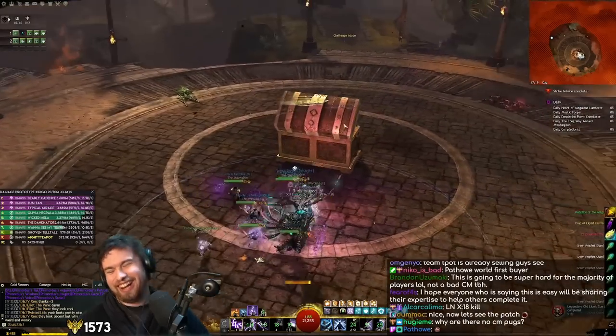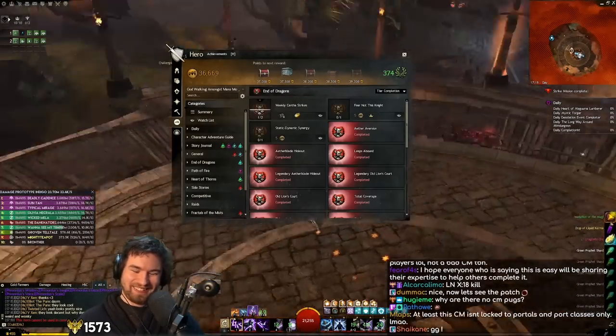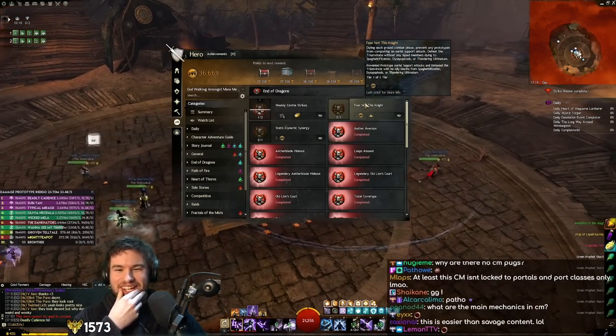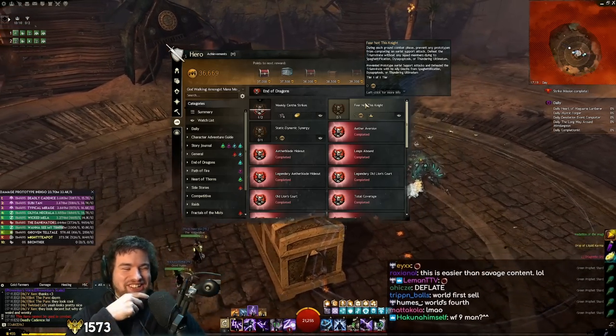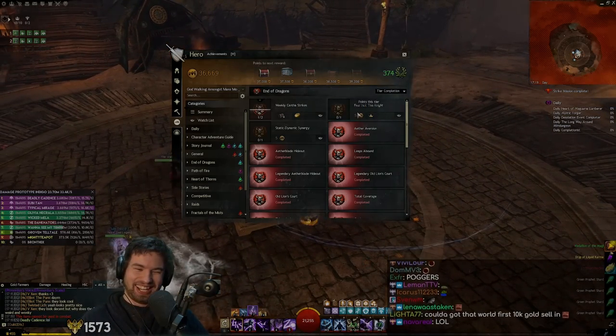Is this it? Is that it? Is this it? Oh. Okay. Alright. The puzzle. Yeah. There you go. Okay. Hey, Patho, yeah. I hope you enjoyed that, by the way. Did you enjoy that, dude? You enjoy the charge, buddy?